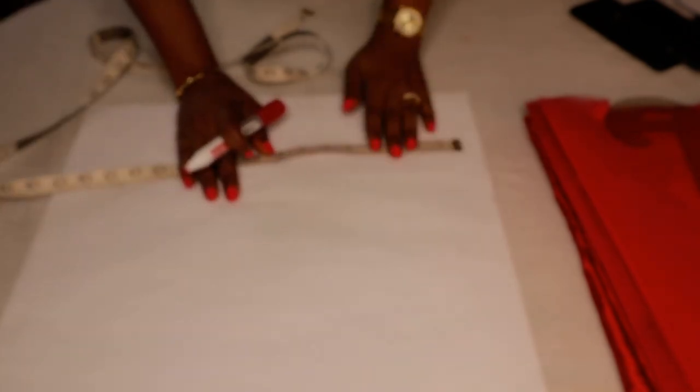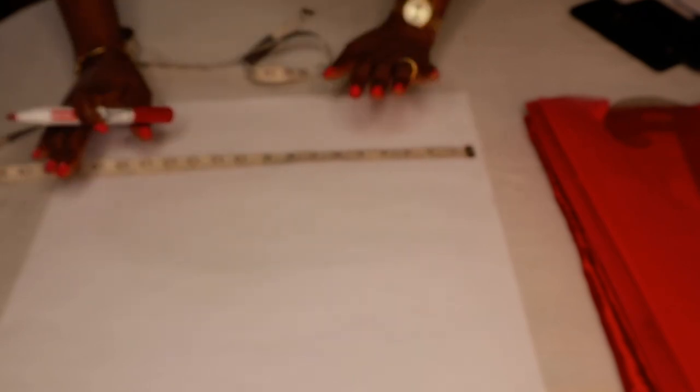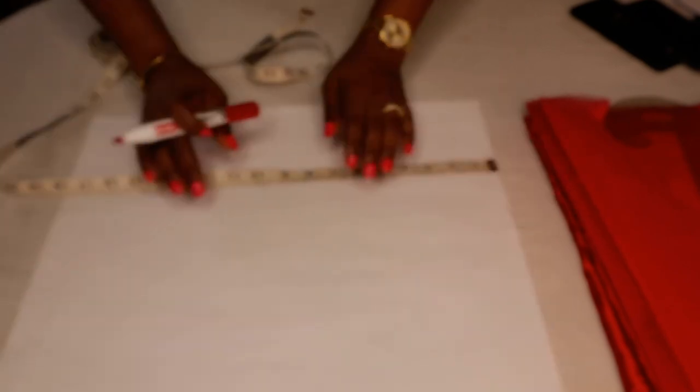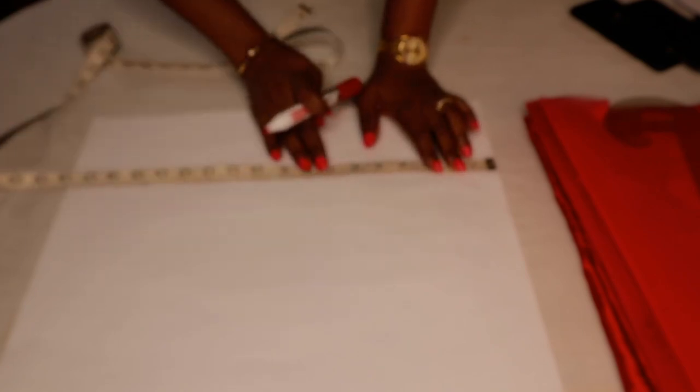Now, if you want to make an A-line dress, that is the pattern I'll be using for this. And I believe that some of us already know how to draft an A-line pattern. So I'm going to alter that. This is just a simple way of going about that. So now the first thing is the length of the dress. Now for this, I'll be making the length. The length of the dress should be 18, and I have 18 here already. So I'll just use all this to illustrate.